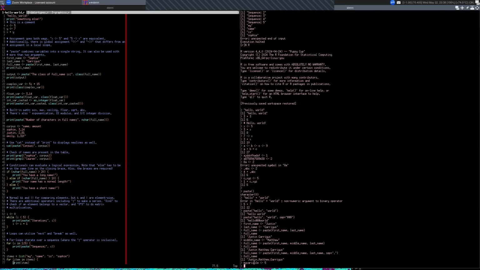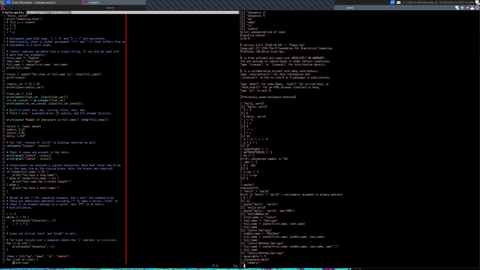So there is no explicit type that we associate with this. It's all implicit. I think the name of this type of language is weakly typed as opposed to strongly typed, which is explicit. I may be wrong about that. But of course, all of these variables have to have some kind of type stored inside of the language itself, so that something has to associate these variables with a type. So where do we get that? How is that stored? We can use the class function, just like paste is the name of a specific function. Class, if we pass in a variable, for instance, my variable, which I just made up here, is going to tell us what the class, what the type of it is.